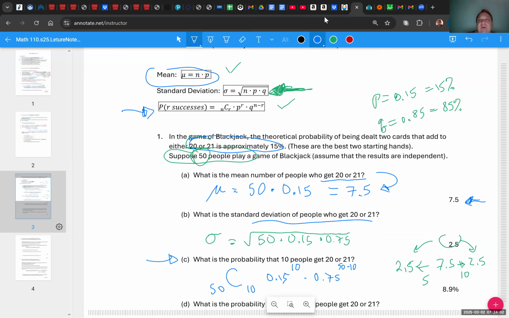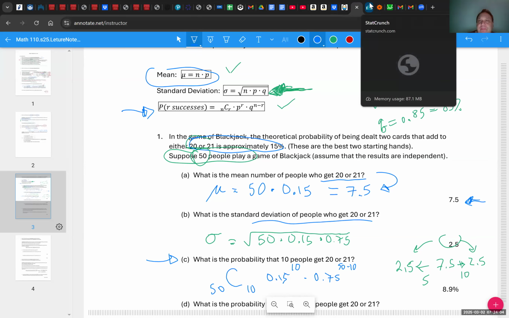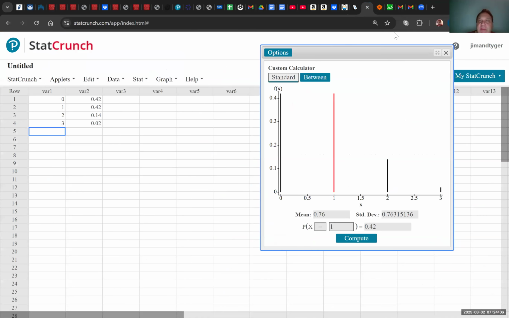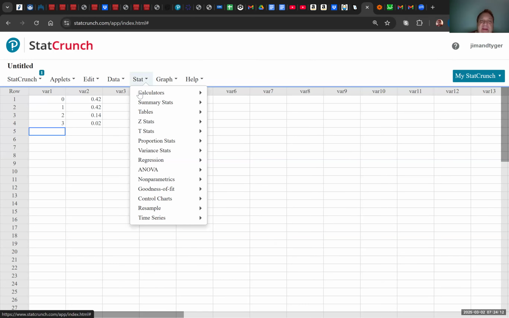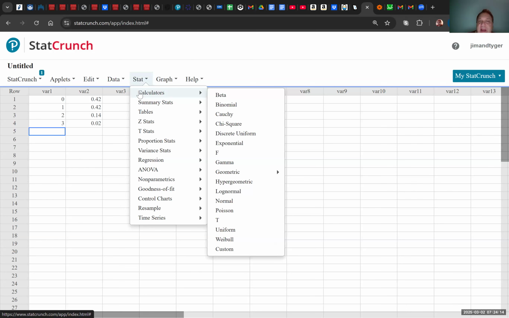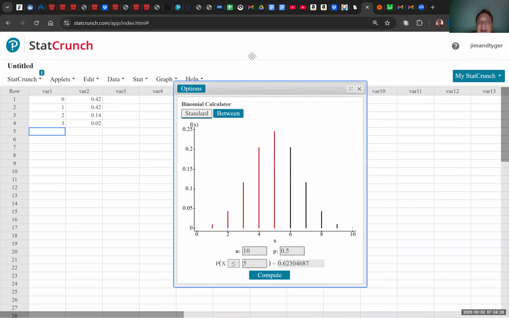Okay, here we go. So I'm going to go over to StatCrunch. I don't need this stuff up here, but I can leave it there for now. It's not going to change anything. I'm going to go to Stat Calculator, and I have an alphabetical list of all my different calculators. I'm not going to custom anymore. I'm going to go to binomial because it has a list for the binomial probability distribution right here. So I go to my binomial distribution. It's towards the top because of the alphabetical thing, and for a binomial, it brings me up a calculator.